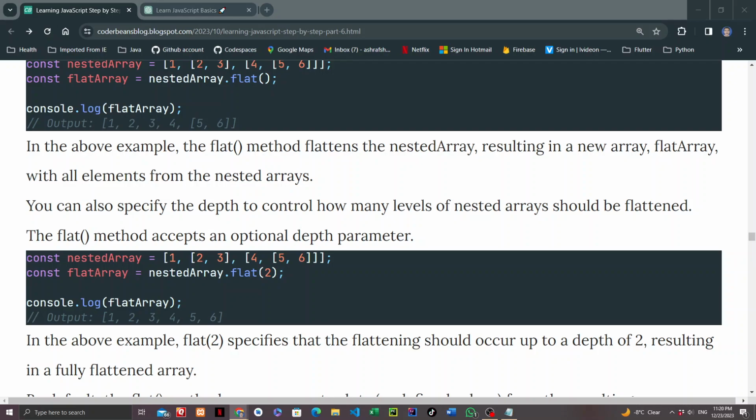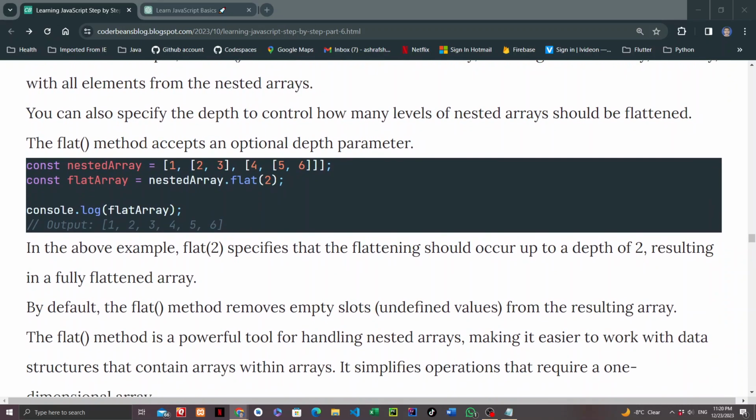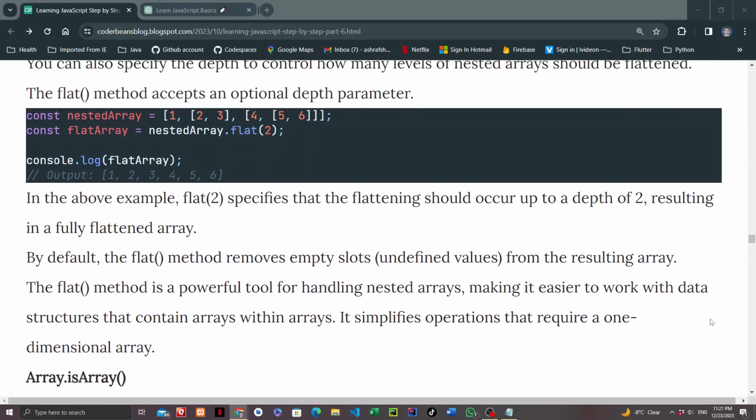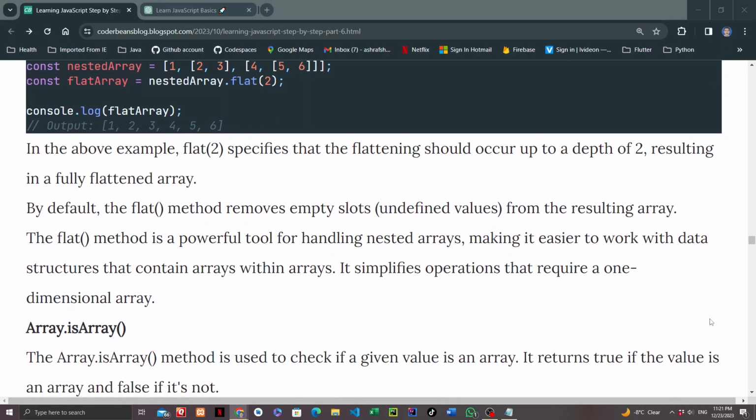In the example code in the background, flat(2) specifies that the flattening should occur up to a depth of 2, resulting in a fully flattened array. By default, the flat method removes empty slots, undefined values, from the resulting array.